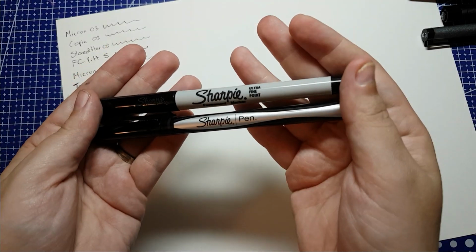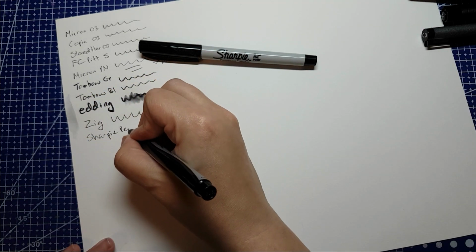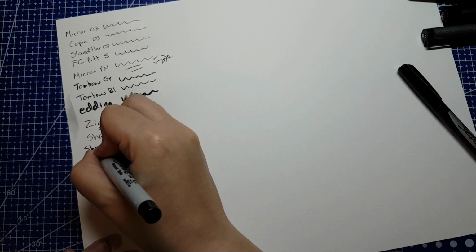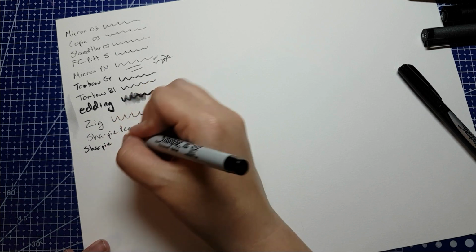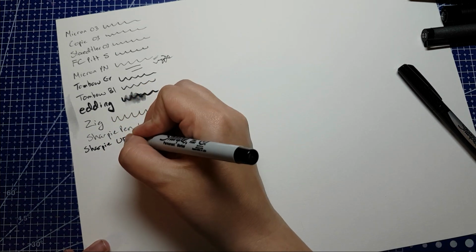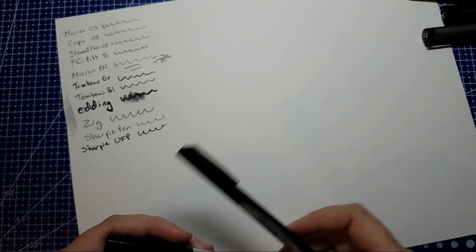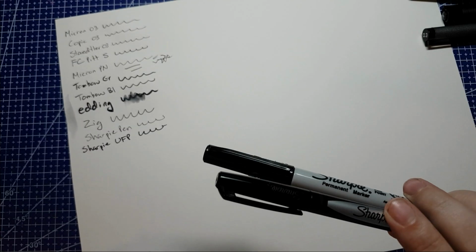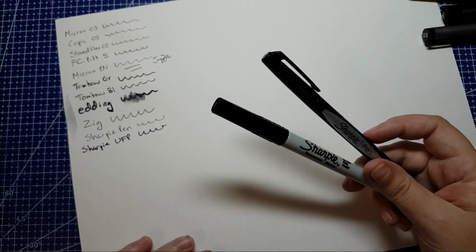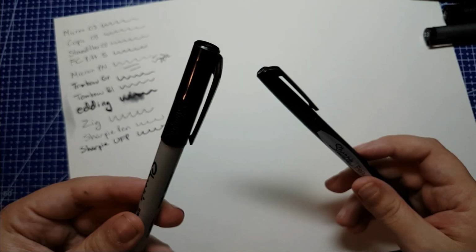Sharpie fine liners. Sharpie Pen. Okay, yeah, the ultra fine is not as fine. Ultra fine point. Now, of course, these are Sharpies. You know they're going to work. They're going to be waterproof. But, like Sharpie, they are going to feather out on thirstier papers, particularly this fatter one. I don't know why this is called ultrafine. It's not.